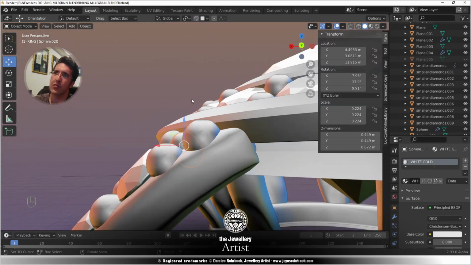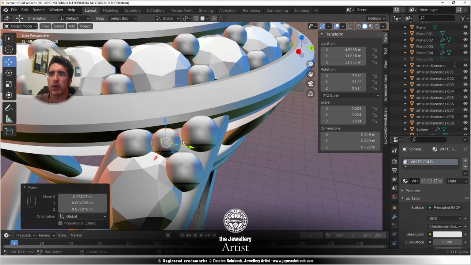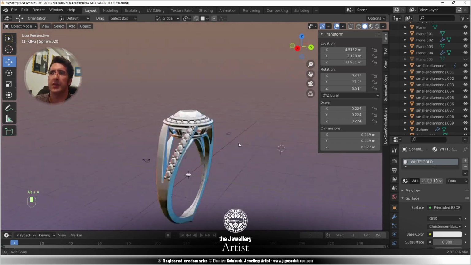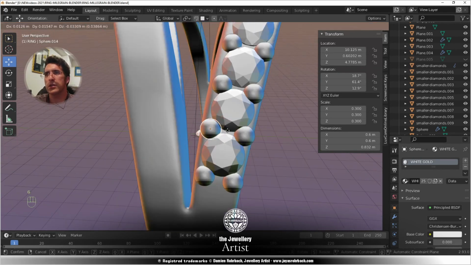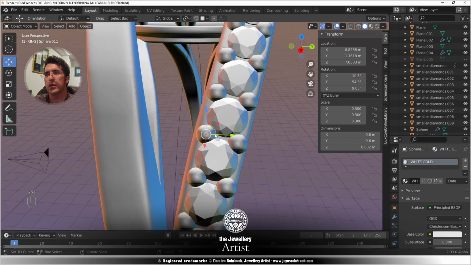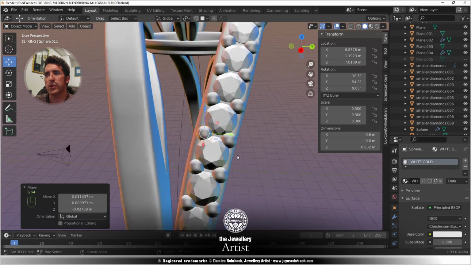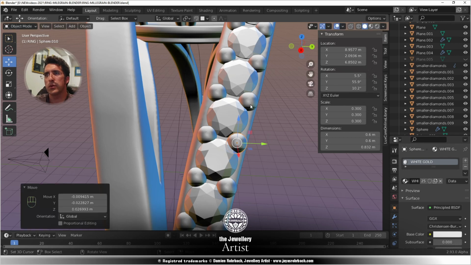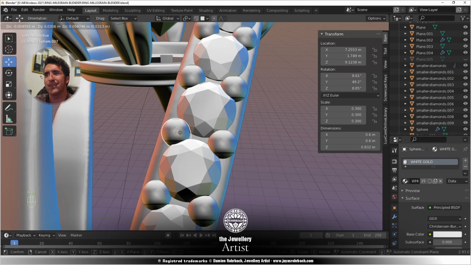We need to remove the snap for a second. So this guy a bit out, a bit higher. Okay, that looks very good for everybody. So all the prongs, wait a second. These are out a bit too much, maybe. Because I'm going to join them, and once they're joined, you can't use the snap anymore.